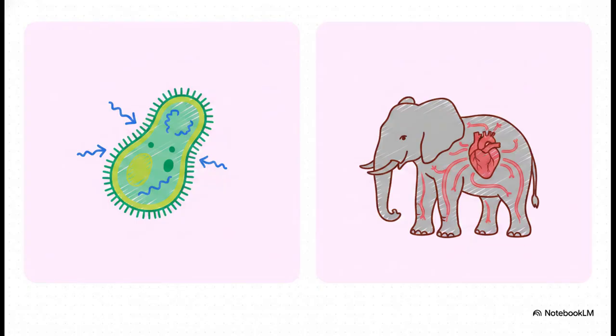Animals, on the other hand, face a totally different logistical challenge, mainly based on their size. Take a simple unicellular amoeba. It has a massive surface area to volume ratio, so it can rely purely on simple diffusion across its cell membrane to get nutrients in and waste out. Easy, right? But a complex, multicellular animal? Diffusion alone is way too slow for us. We require dedicated circulatory systems to transport oxygen, not to mention hormones to trigger irritability and rapid responses across massive internal distances inside the body.